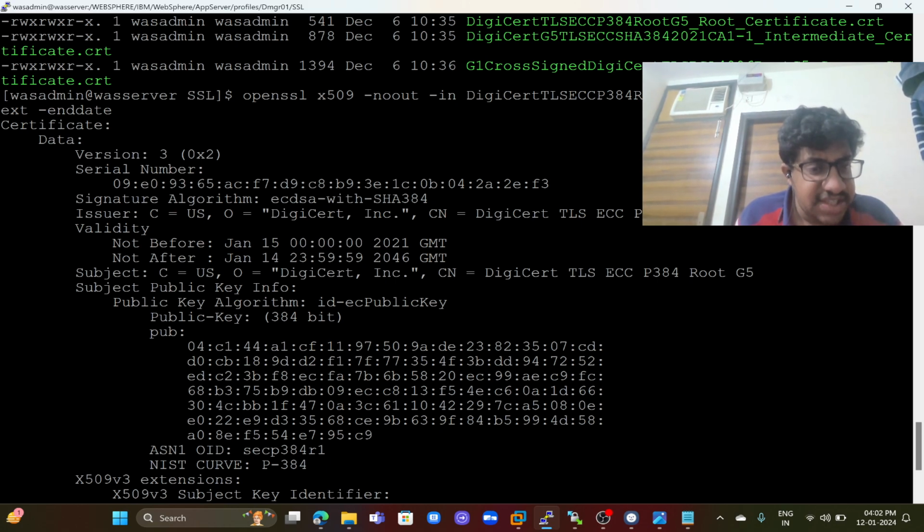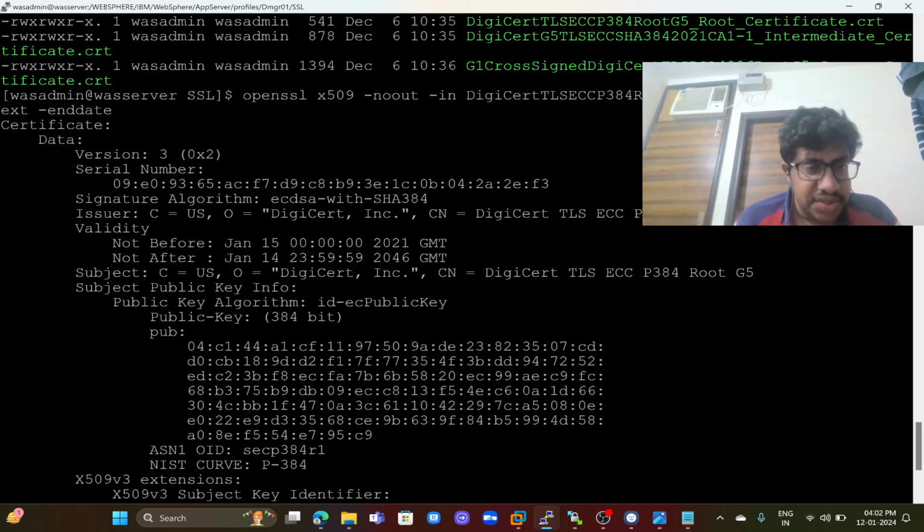There are three certificates: root, intermediate, and server certificate. Intermediate means communication between front end and back end by using a mediator. Mediator means communication purpose. For root and server certificate, the intermediate certificate is in the middle.